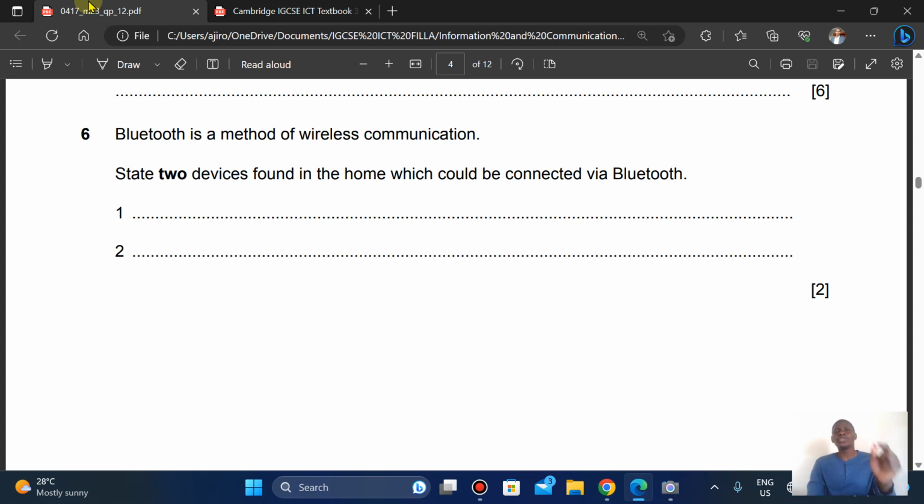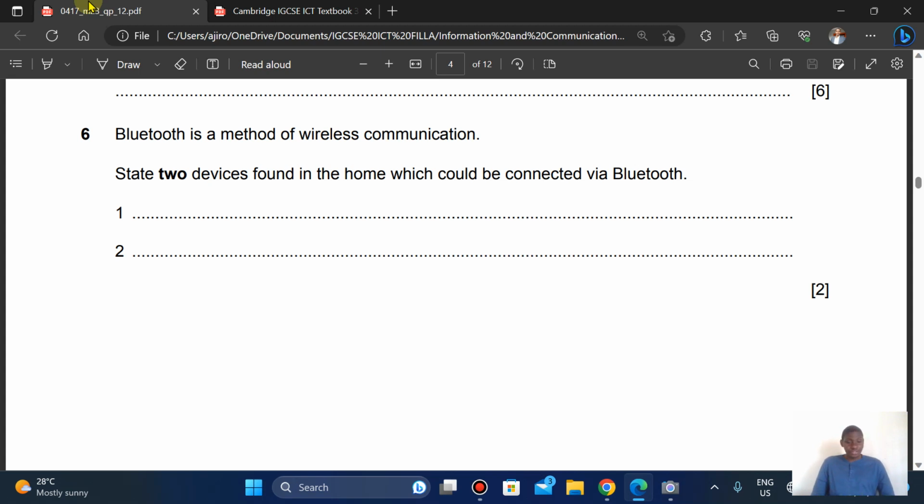Now for question 6. Bluetooth is a method of wireless communication. And this is under networks, which is chapter 4 in the textbook. Okay, we'll talk about Bluetooth, we'll talk about Wi-Fi. They are both wireless communication. State 2 devices found in the home which can be connected via Bluetooth. Found in the home. My headphone, I can think of my headphone connected by Bluetooth.